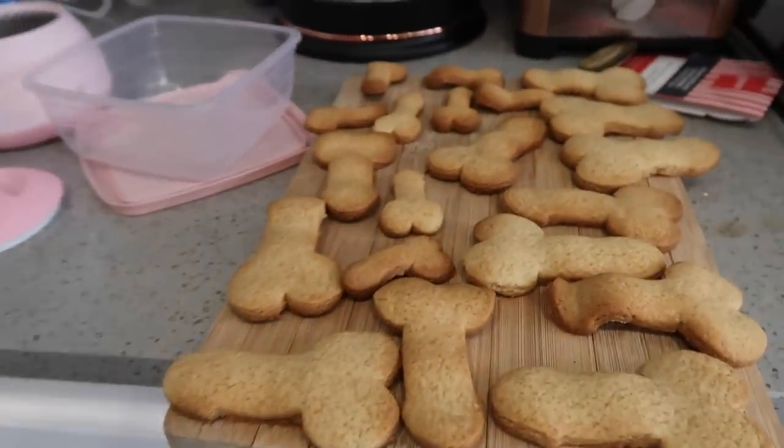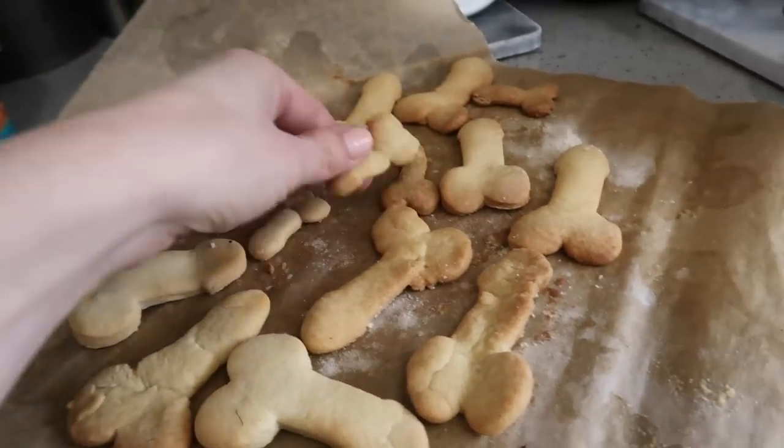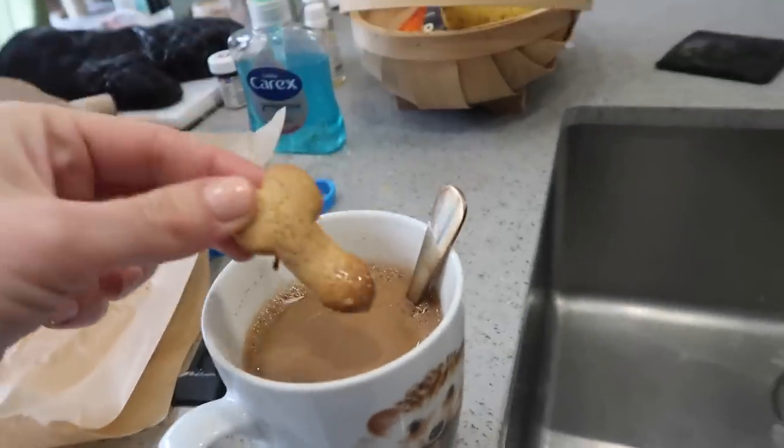The first batch has just come out of the oven — they're looking great! The vegan ones were a bit of a fail, but they'll still look edible. I'm going to do a taste test — I'll have a little bit of a burnt one. They smell amazing. That's really good — I really recommend this recipe, so much flavour. I mean, it's just literally sugar and syrup, but very very delicious. I found a company that sells biscuit icing kits for hen parties with a cookie cutter penis shape, but it was £50 for about 10 people — I figured I can just make that myself for a fraction of the cost.